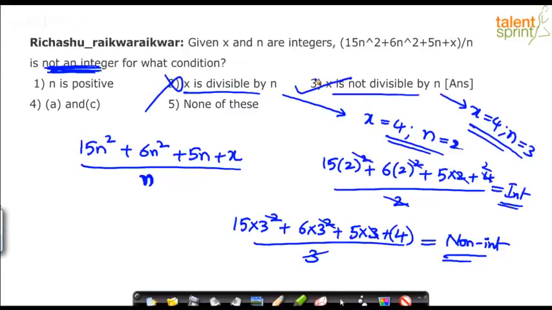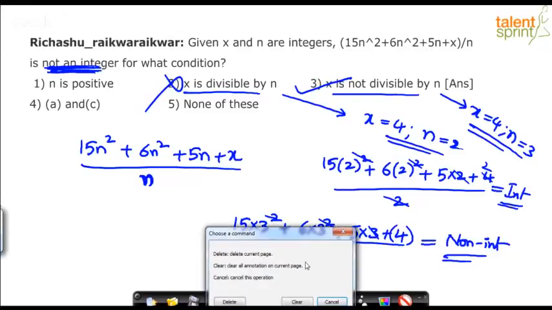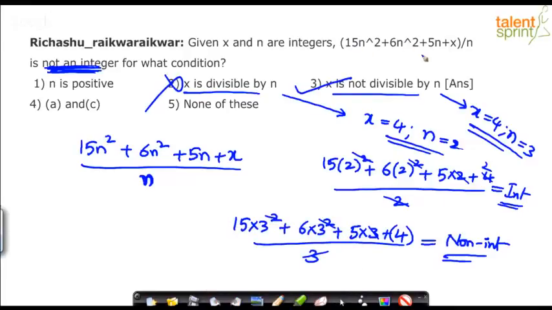Yeah, this is from algebra, but such questions can be asked in bank exams as well. Next one. And even if it is n cube, I know this is a wrong question actually, because 15n square plus 6n square will not be given. He would have either otherwise given 21n square. This should probably be n cube, as far as I understand. Even if it is n cube, the same condition applies, right? Answer will be option 3.